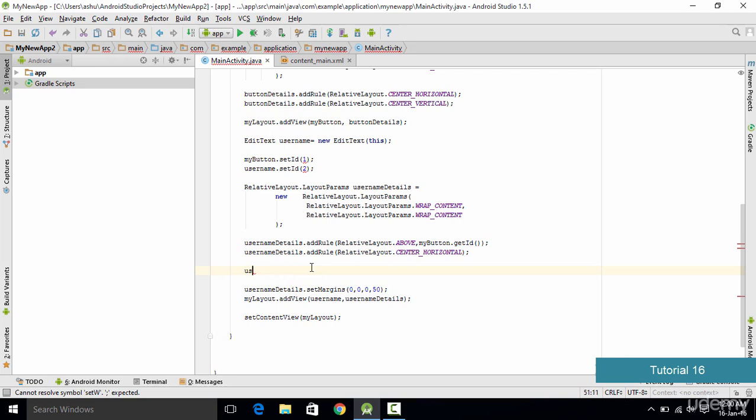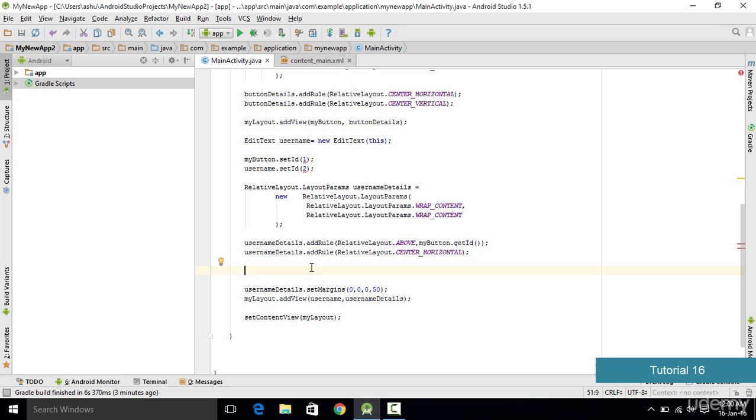Now the major problem with using pixels in your Android application is that when you're running an application on different devices, every device has a different number of pixels on its screen. So the size of your widget depends upon the number of pixels your device has. For example, if your device has a large number of pixels, then your widget is going to look small on it. So we want to avoid using pixels, and instead we are going to go with density independent pixels, which are also called DIPs.